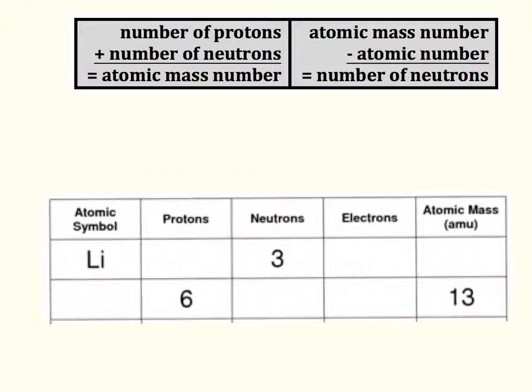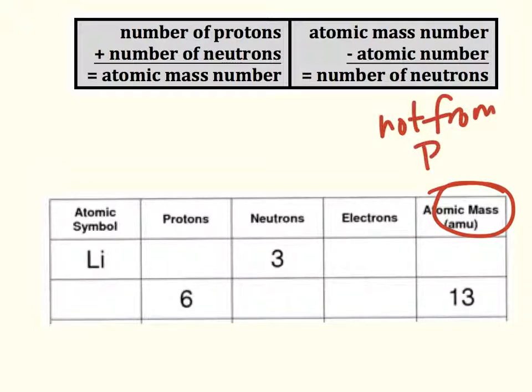All right, so I'm just going to finish with questions in this form, which is the form that you'll be practicing them in class, which is just filling in the blanks in a large table. I want to remind you that this atomic mass here, you don't use the number on the periodic table. You are going to be either given an atomic mass or you're going to have to find it based on the neutrons that you've been given. So let's start with this first example. Lithium. It's given us the number of neutrons, and it wants us to find protons, electrons, and atomic mass.